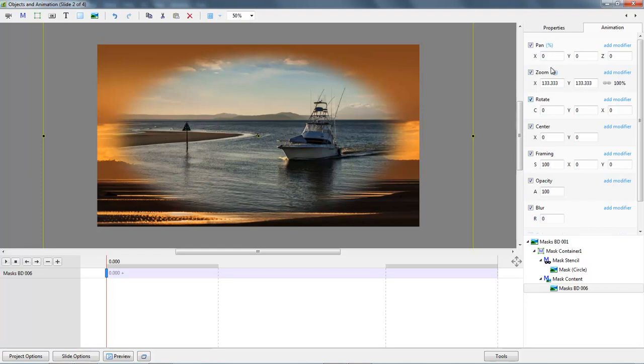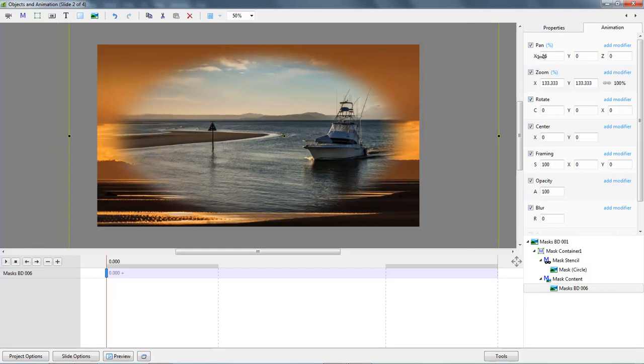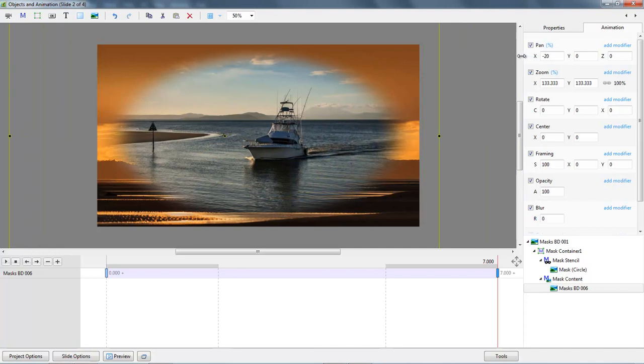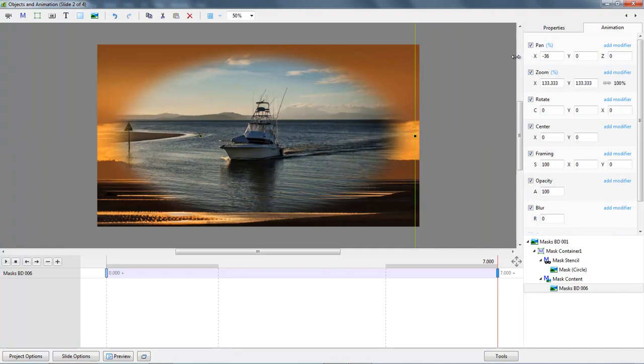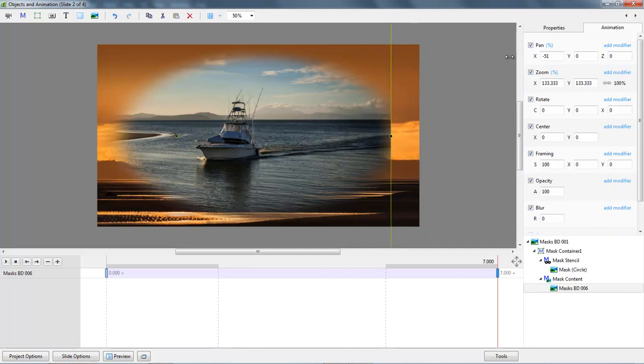It just gives me the maximum size I can use that image, created at 2560 pixels by 1440, without losing quality. So as you know, if I want to make some adjustments to the starting point, I can do so here. I can create another keyframe. I'll clone a keyframe here, and we'll just move the pan to the left, which seems logical given where the boat is heading. We do have to be a little careful here because we can go too far.